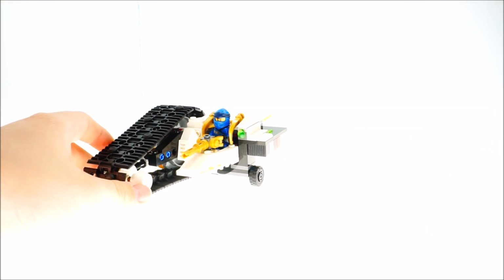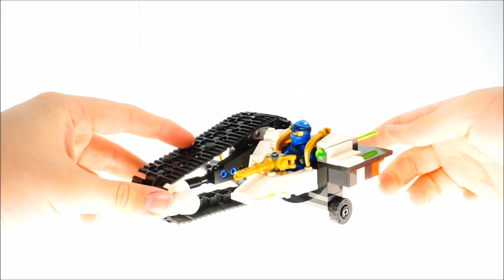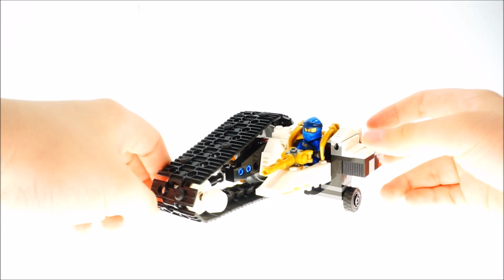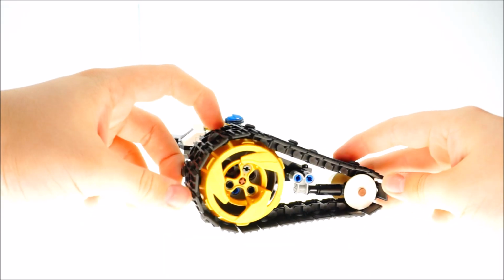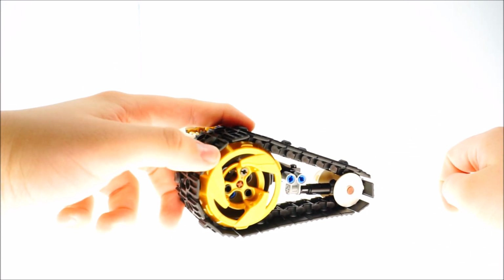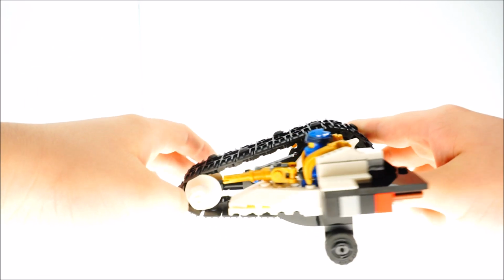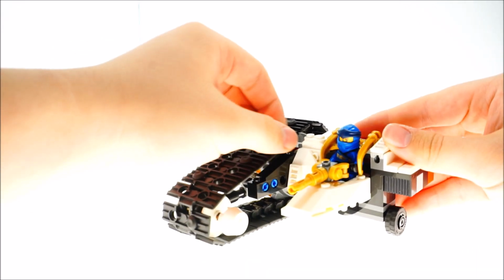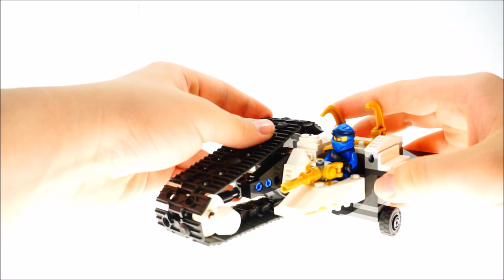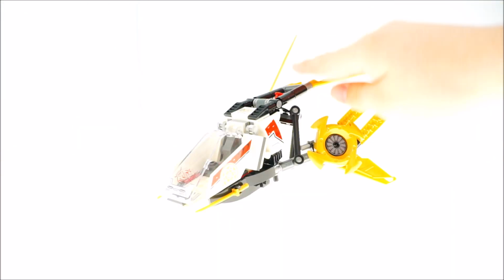As you can see, this little tire might be a bit awkward, and it has a pretty weird design to it. I don't know, it can also shoot the spring-loaded missile, and it just has a pretty unique design, though I just wish it looked a bit nicer, because it does look pretty awkward, to be fair. But hey, I guess they just went with something new and unique. Still, as I said, I wish those bike attachments looked way nicer than they do. I think those are actually the weakest part of this set.